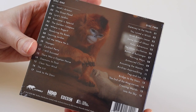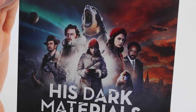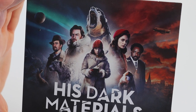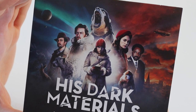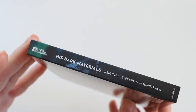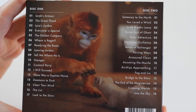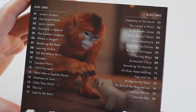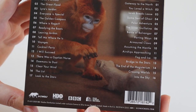There are two discs and I will just open this up and show you inside. So this is the front of the CD, it's got a montage of characters which I love. I love artwork like this for TV shows. It's like in this card digipack. There are two discs and the first disc has 17 tracks, the second disc has 16 tracks.